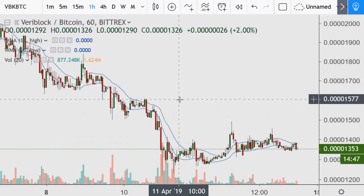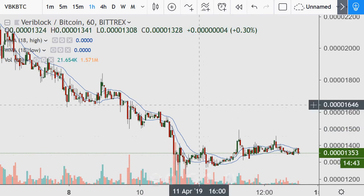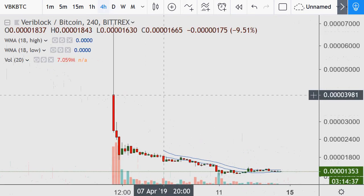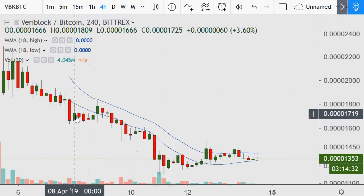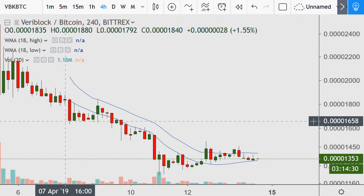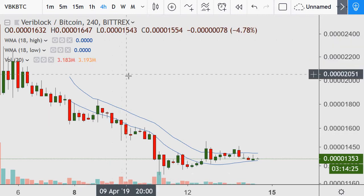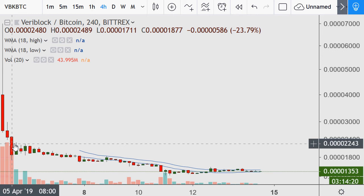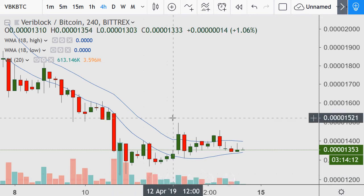Okay, it's new and it's been falling. What kind of range are we talking? 1340 up to 1440. Overall, I guess the daily time frame won't have too much yet, so let's look at the 4 hour for now. It hasn't had great movements, at least as of yet. 1658 up to 1834. The overall move is, well, we won't count these 3 days, but from the time it settled in at 22, it ended up losing almost half its value from that point, and in just a quick period of time.